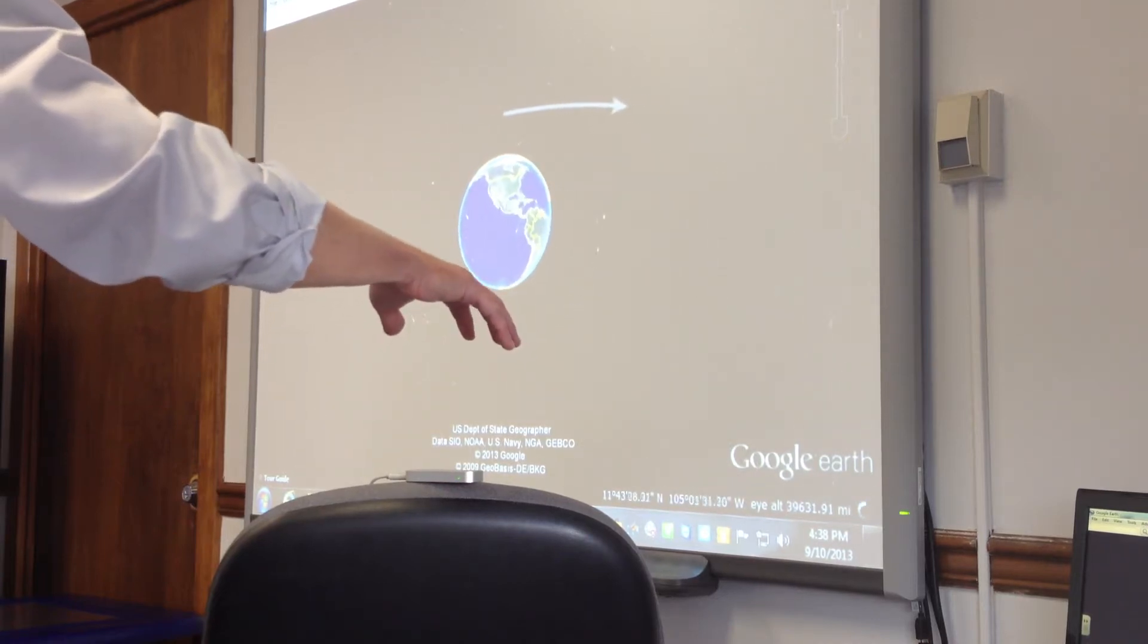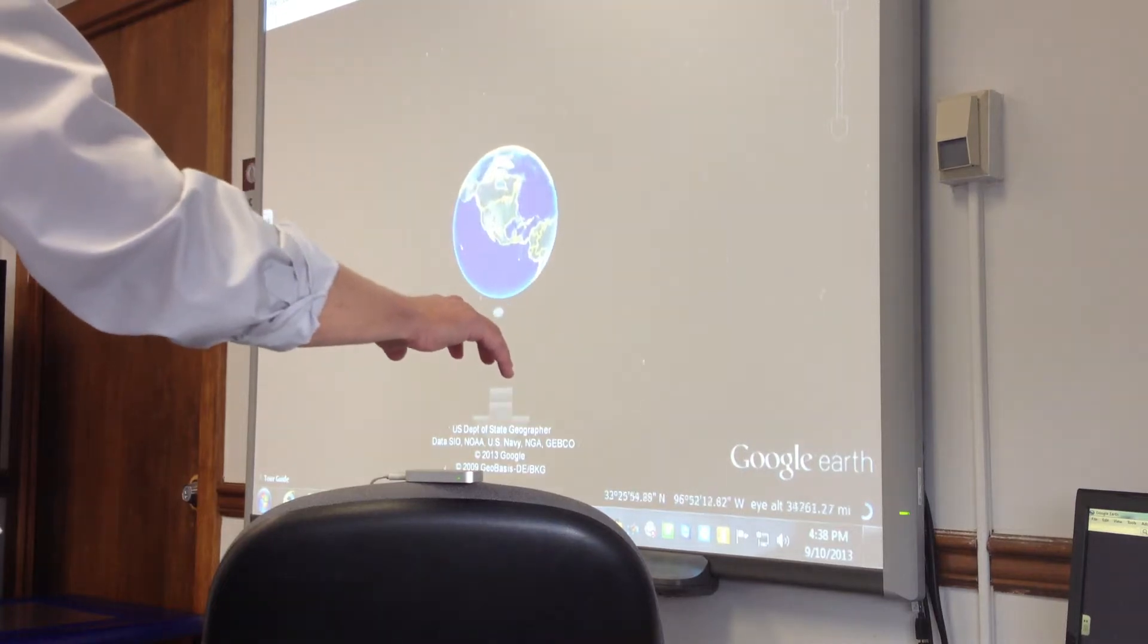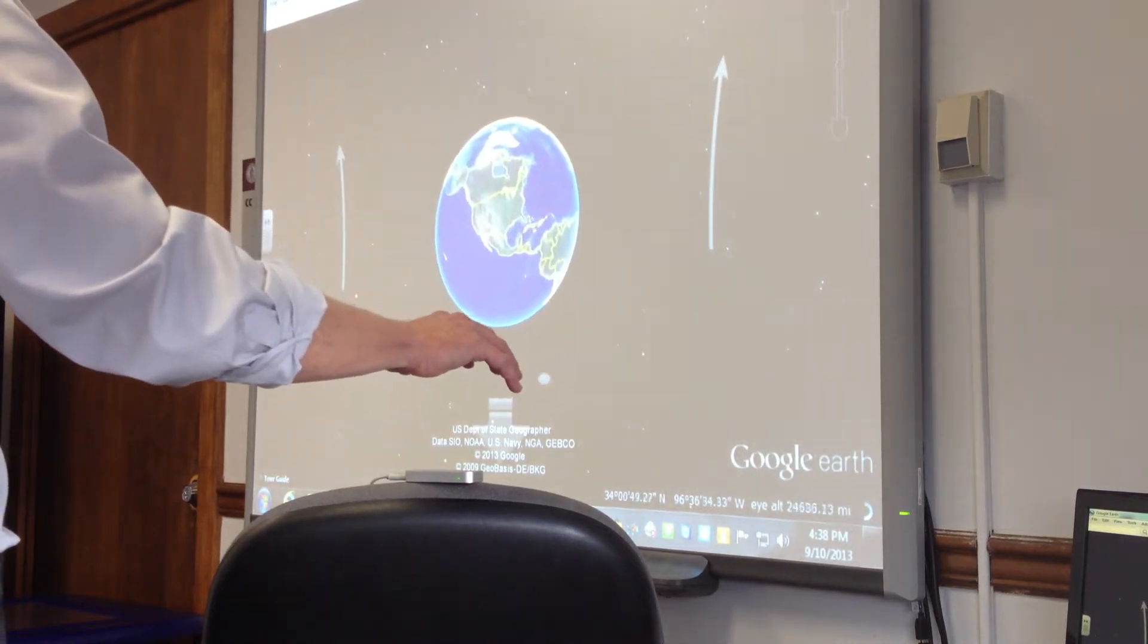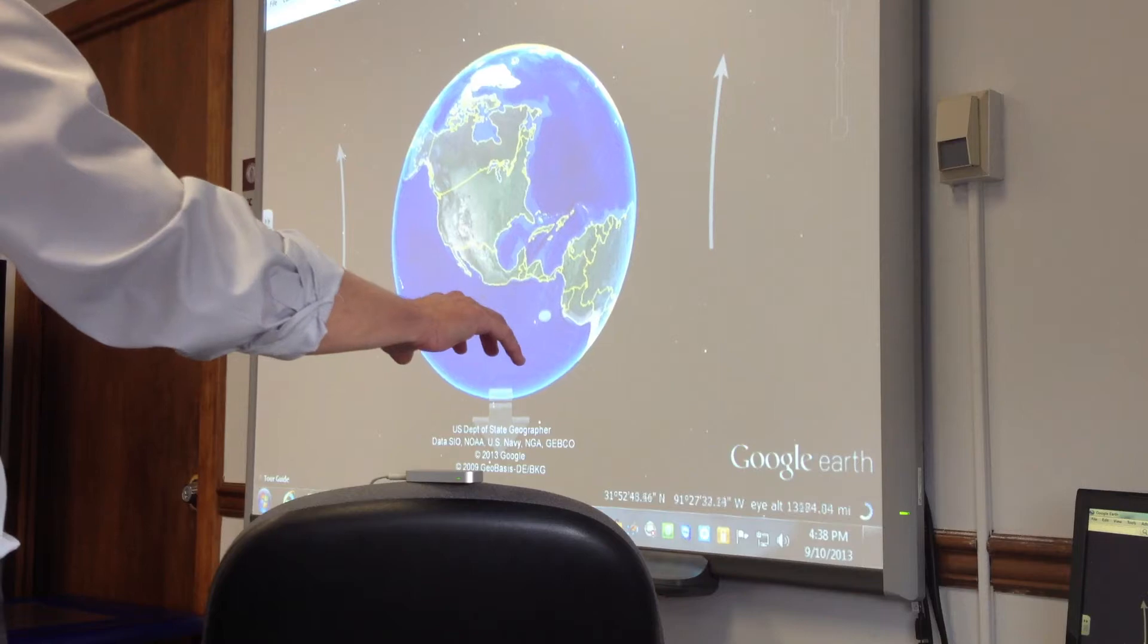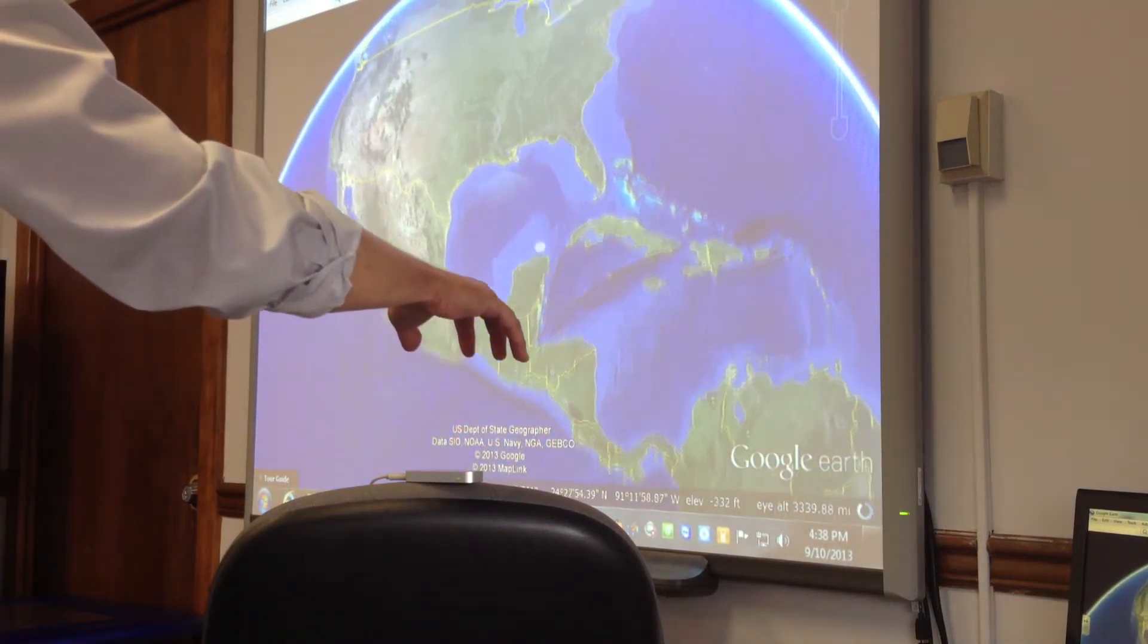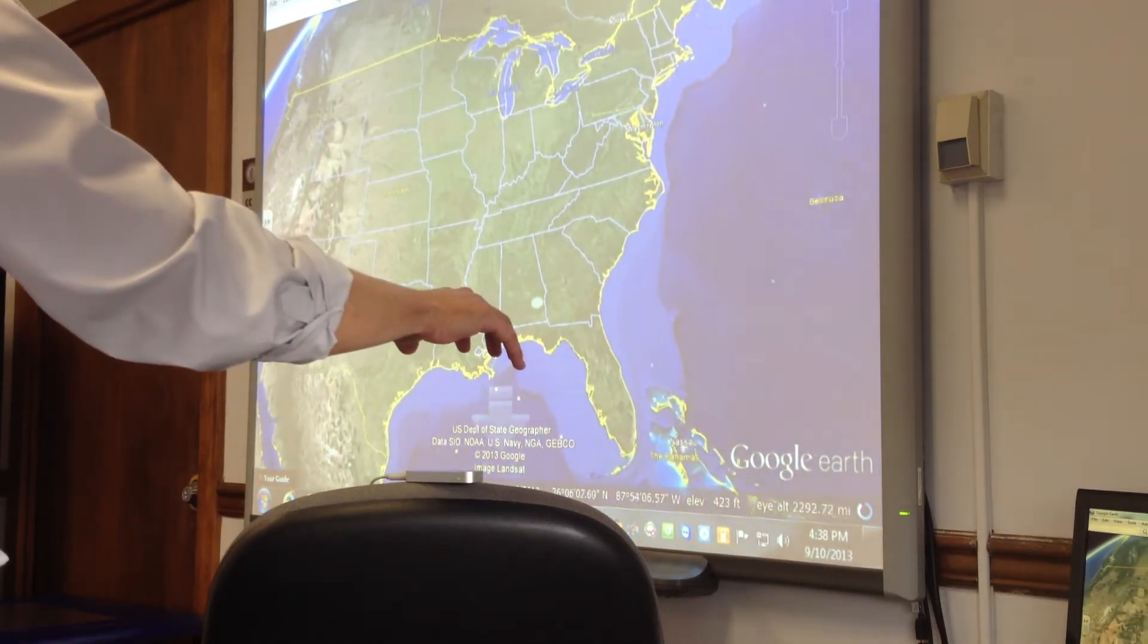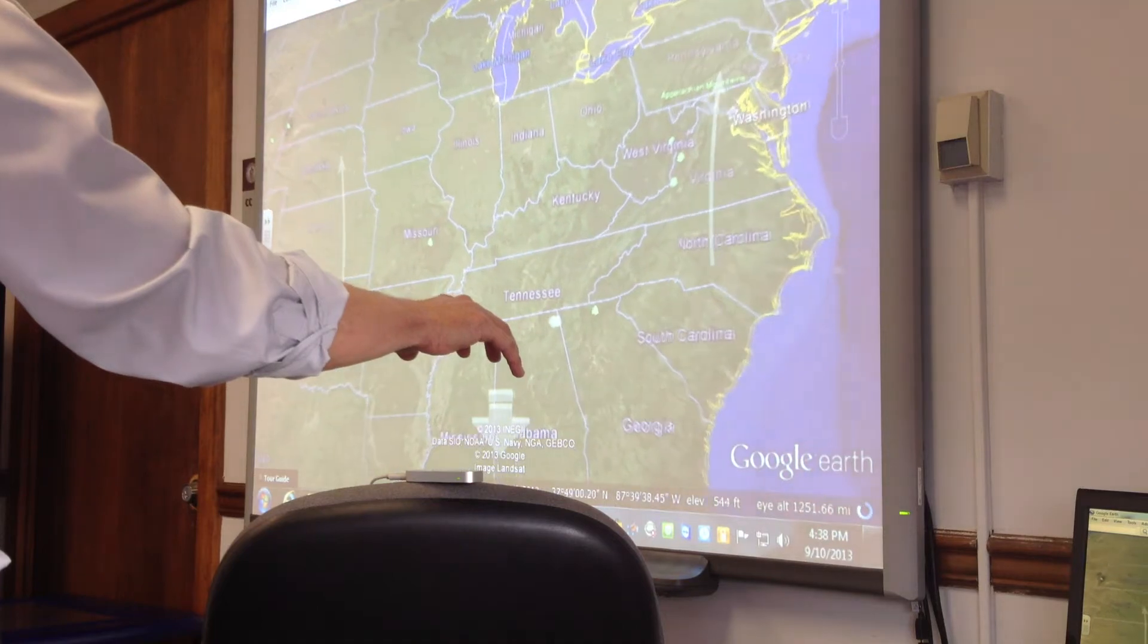And what I'm going to do is push down, move my hand down toward the Leap Motion and that will enable me to zoom in. I can just slightly twist my wrist to correct. I want to try to stay north so I can keep my bearings. So I'm going to zoom in here.